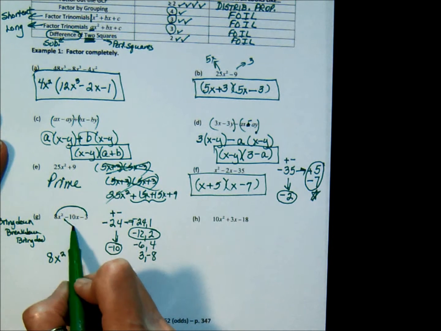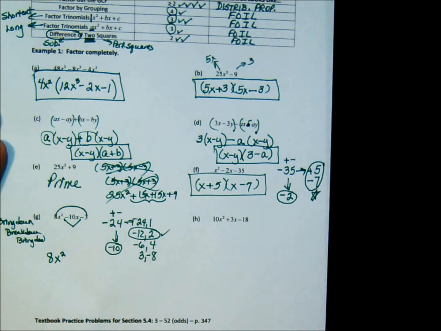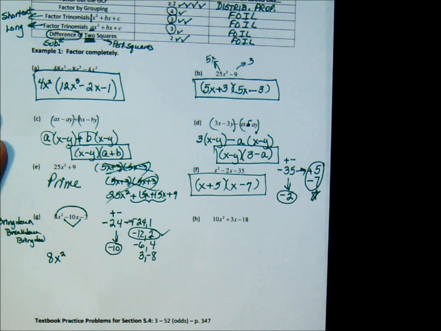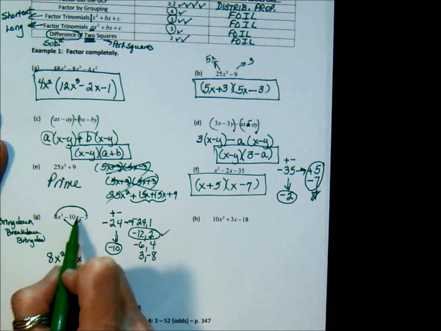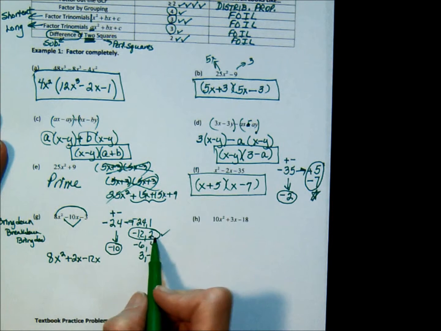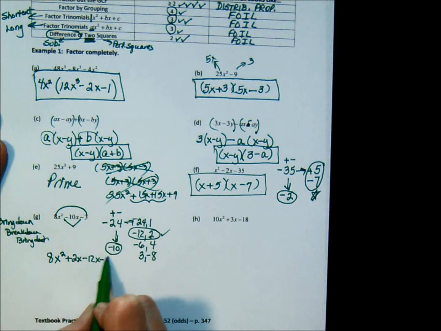I'm going to break down the negative 10x into these 2 pieces. I'm going to write the 2 first and then the negative 12. It doesn't really matter, but I'm going to write the 2 first. So plus 2x, because it's a negative 10x that's being divided, it's got to be x's down here, plus 2x minus 12x. So those numbers served a different purpose. They were our breakdown numbers. And now I'm going to bring down that last negative 3.